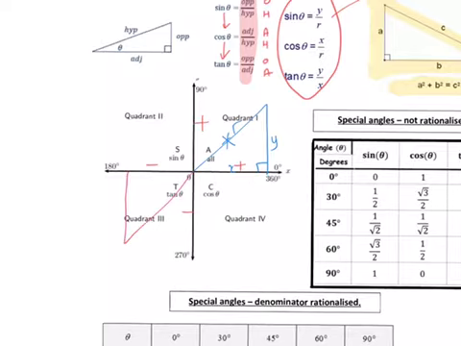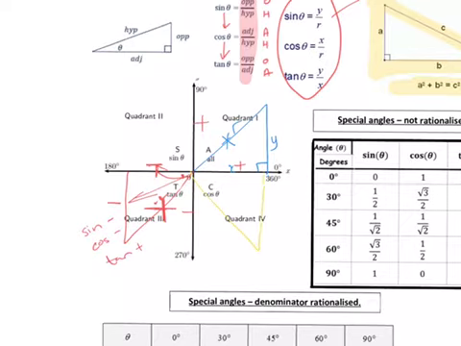So if we go into the third quadrant, my y is negative, my x is negative. But my hypotenuse is still always positive. So then from this corner here of the triangle, if we go opposite over hypotenuse, sine is going to be negative. Negative over positive. If I were to go adjacent over hypotenuse for cos, cos is going to be negative. But then if I'm going to go opposite over adjacent, it's going to be negative over negative for tan, which is a positive. Negative and negative make positive. So only tan is positive there.